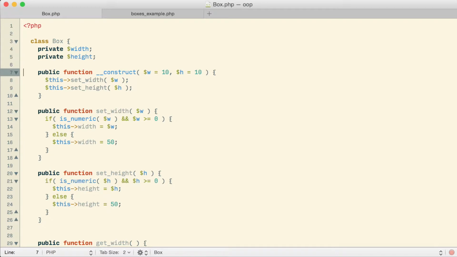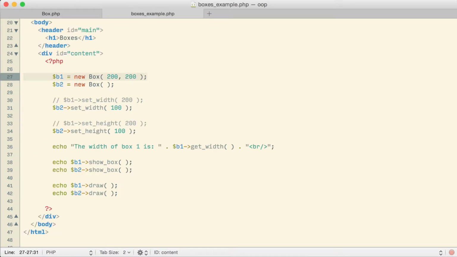One last thing I might mention about the construct function is one way that it is slightly different than other functions is that it cannot return a value. It's understood that the construct function in PHP always returns the object itself. Whatever object is being constructed, that's the object that actually gets returned. So we cannot put a return statement at the end of our construct function. If we did, whenever we called the line to instantiate the new box, that explicitly returned value would get returned instead of the object itself, and that really defeats the entire purpose. So it's always the object itself that is implicitly returned. We just need to make sure we don't put a return statement into our construct functions.